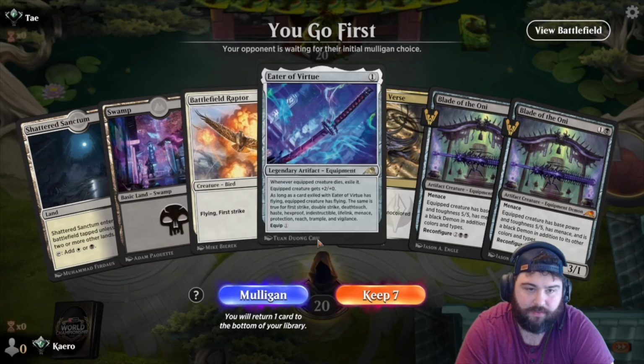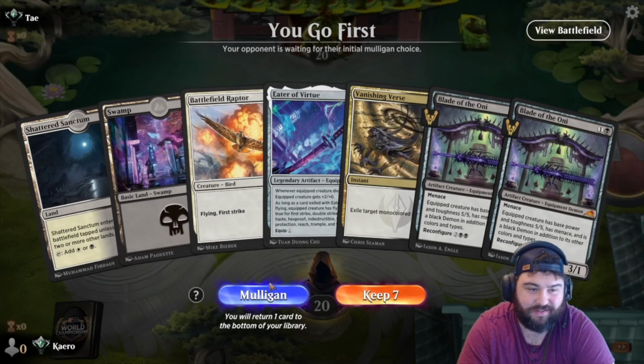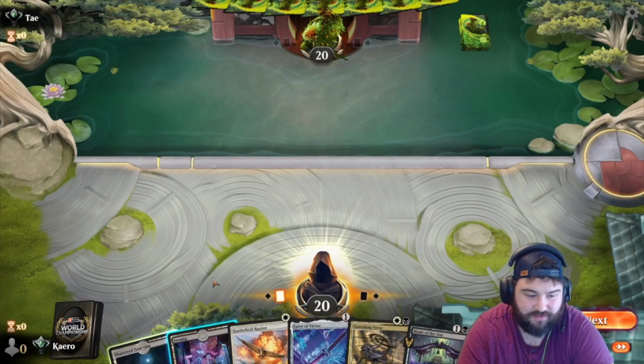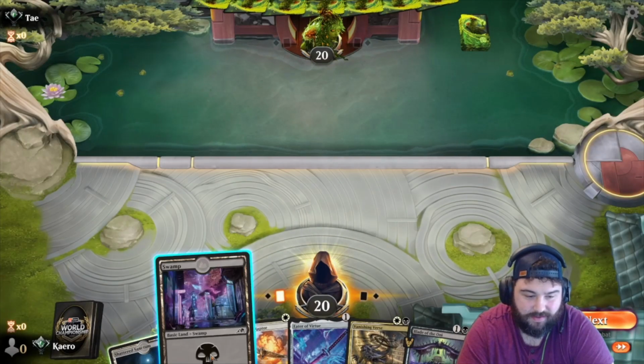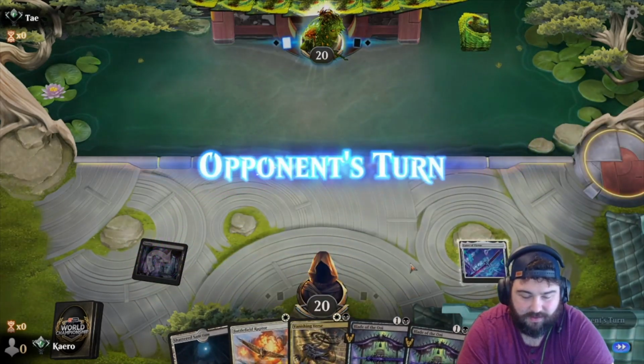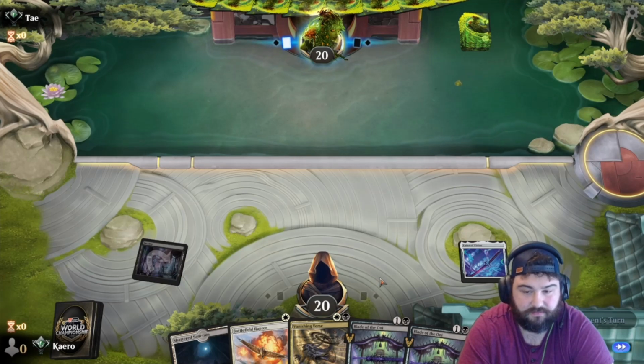Okay, we have a Raptor and an Eater of Virtue. And a couple Blades of the Oni and a Vanishing Verse. Only 2 lands. Let's do it. Let's try to be as hyper-aggressive as possible. So, Eater. Hopefully we draw land. Plains would be preferred, but we'll take a Swamp too. Let it eat.